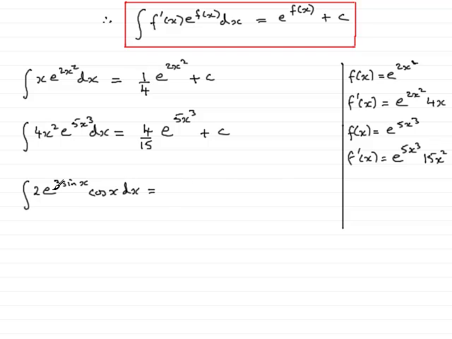So, that means that this must have come from differentiating e to the 3 sine x. Again, I've left a space here, so I can fill this in with a constant, which will make this correct. Let's try over here to see what differentiating e to the 3 sine x gives. And, if we differentiate that, f dash x would equal e to the 3 sine x multiplied by the differential of 3 sine x, which is 3 cos x.